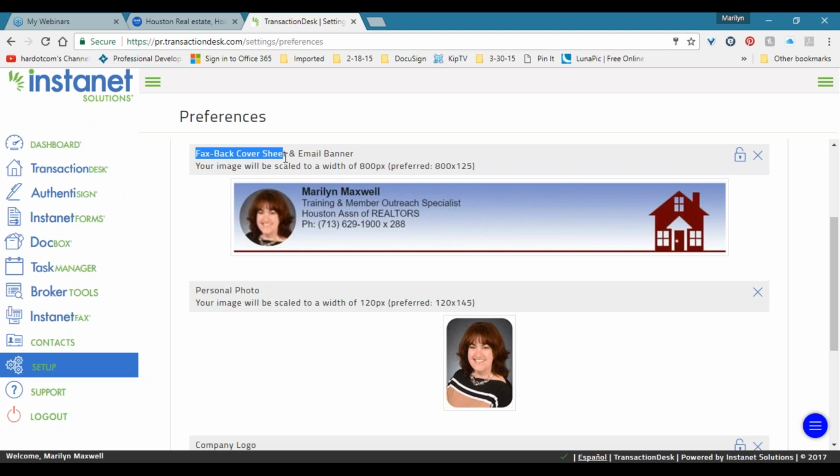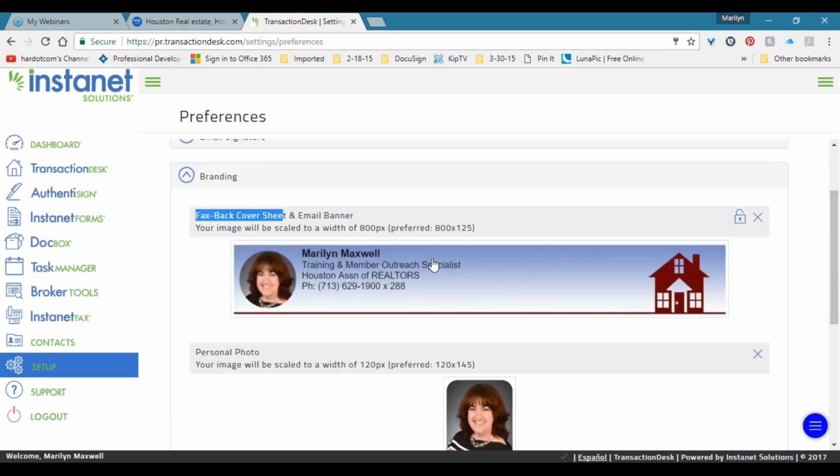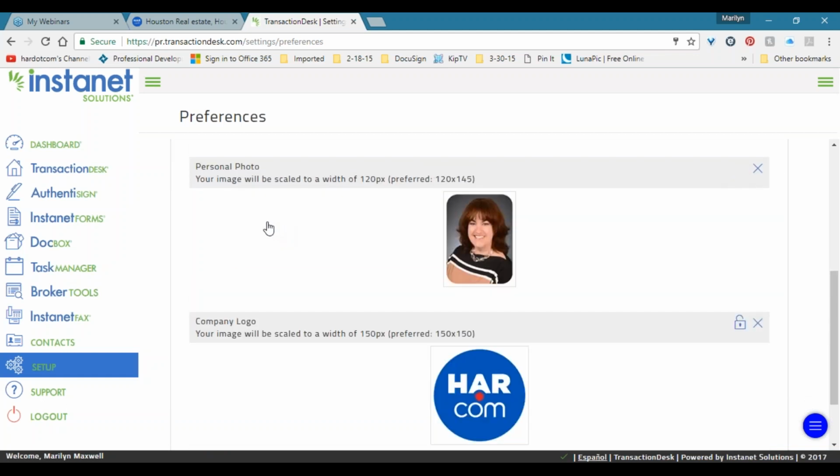So if a consumer uses a fax machine, but you want to be digital, they can have that paper generated with a special barcode on it that will then allow them to fax it to a special toll-free number. It will then go directly into the transaction that you created. It does that no matter what, every transaction, and it doesn't matter at all if you have a little picture that goes across the top of that. It doesn't change the functionality to have any of these images, but again, just a nicety to have some of those images if you choose to do that.